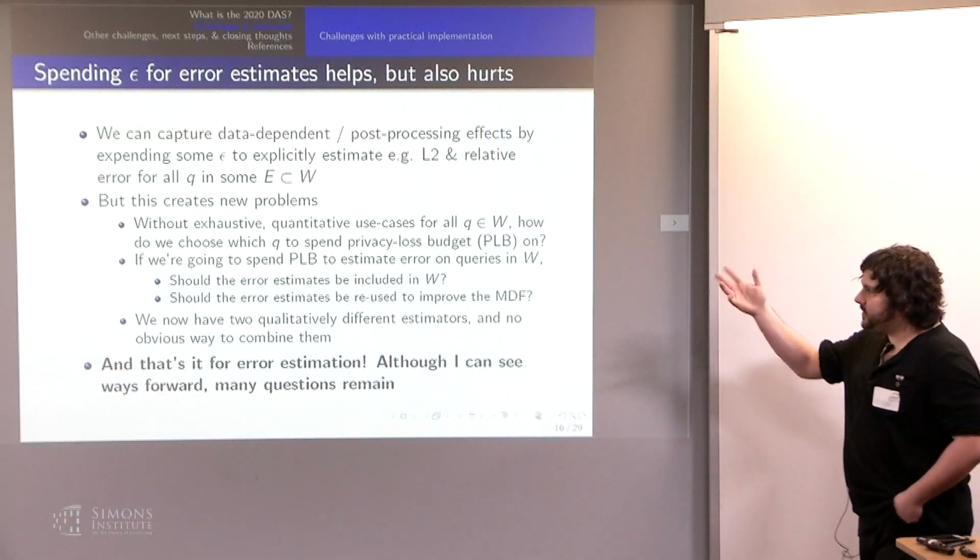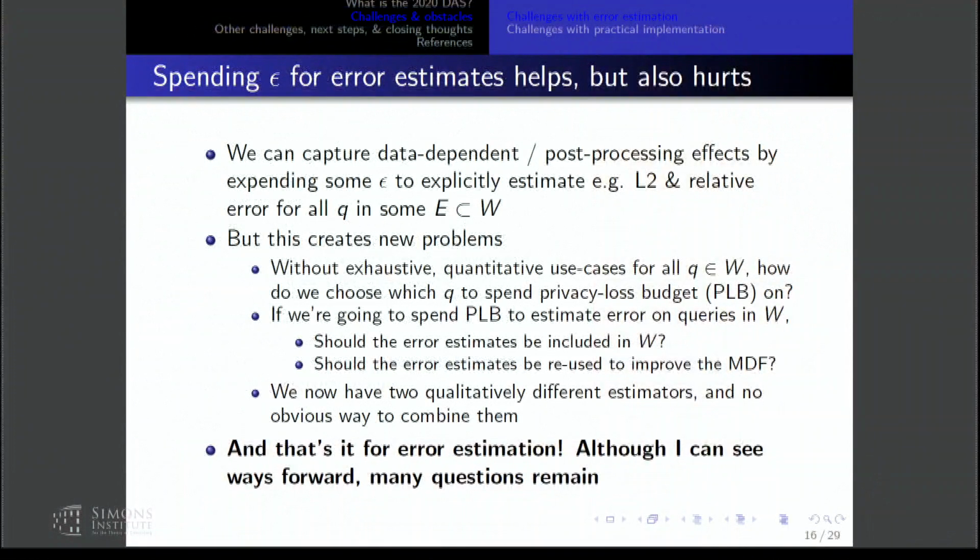Okay, so there are actually several other approaches, but the other one I'm going to talk about today is at least one other obvious approach for addressing some of the shortcomings of just having those closed form expressions that miss a lot of the categories of information that are involved. And that's we could spend a privacy loss budget, epsilon, explicitly estimating the L1 or L2 or whatever class of error it is you're interested in. We could spend it explicitly estimating the error on a bunch of our queries. And if we do that, that helps in some sense.